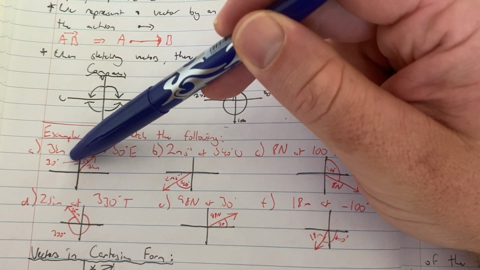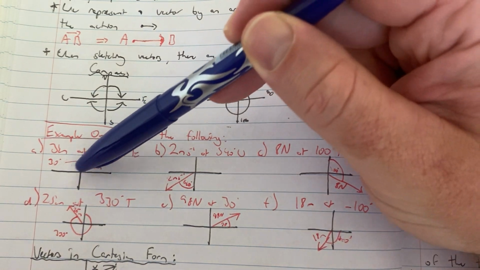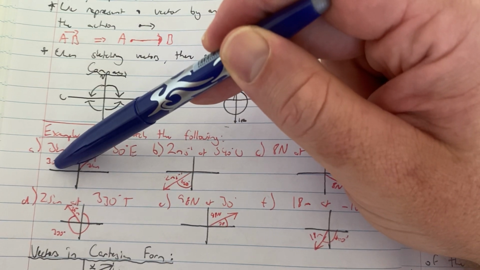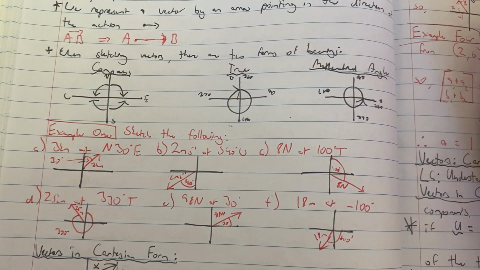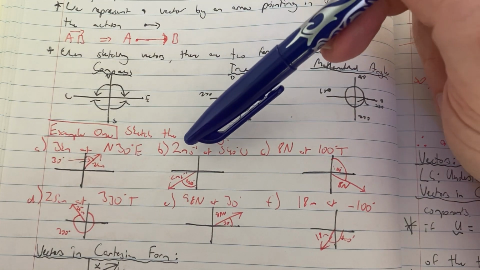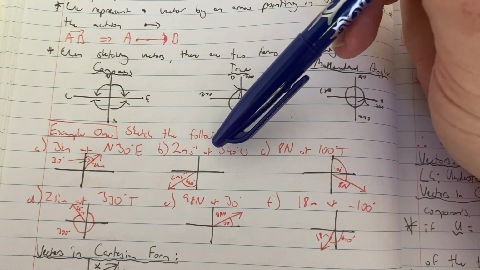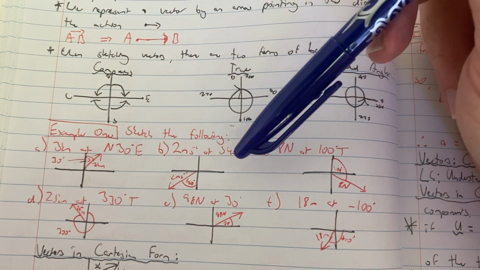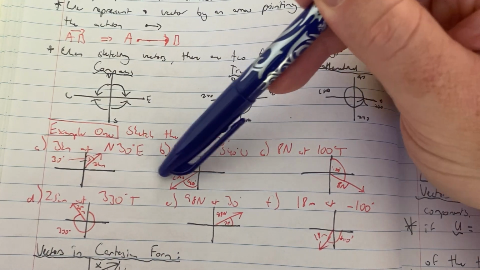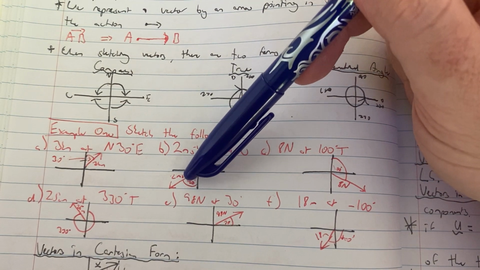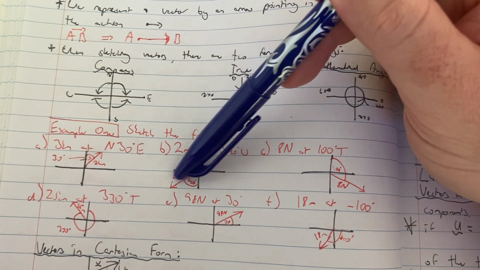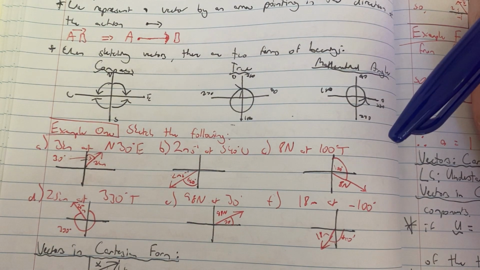Begin at north, go across 30 degrees, place your vector, include your angle, 30 degrees, and your distance, 3 kilometers. For example, 1b, 2 meters per second at south 40 degrees west. So with this in mind, we begin south, we move up 40 degrees towards our west, and we show our distance, or in this case, 2 meters per second at 40 degrees.